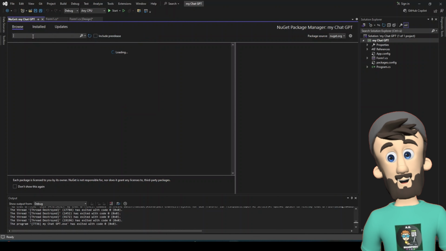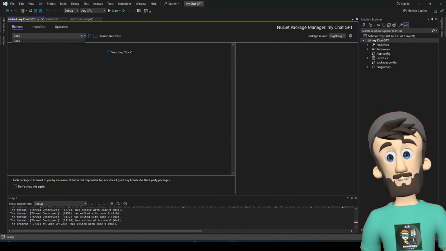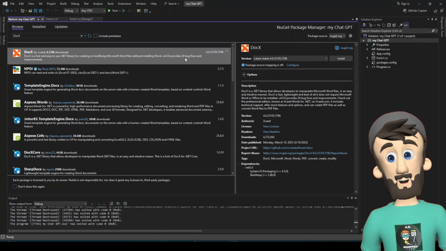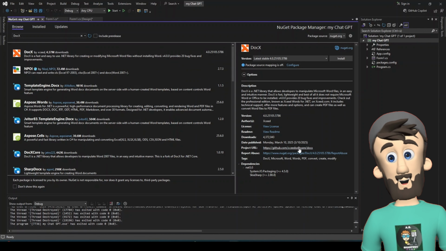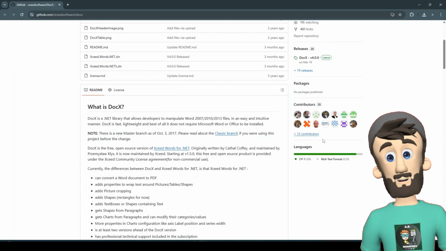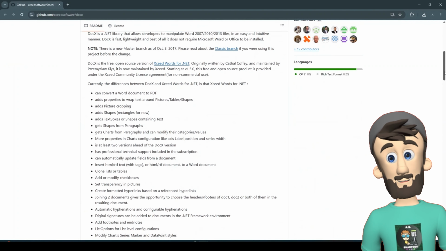.docx files are not plain text, they're actually compressed XML-based documents created by Microsoft Word. To read them in C#, we use a NuGet package called DocX from the Xceed Words .NET library. This package allows us to open a Word file, extract the raw text, and ignore all the formatting, images, or layout. It makes dealing with Word documents super easy, without having to install or automate Microsoft Office.